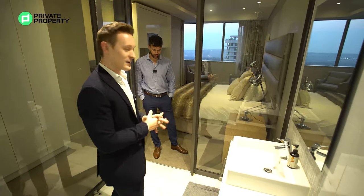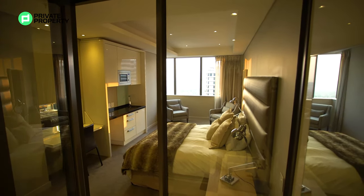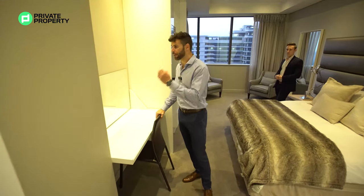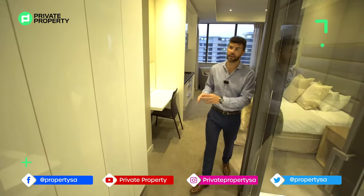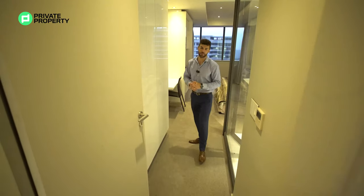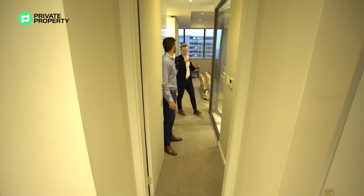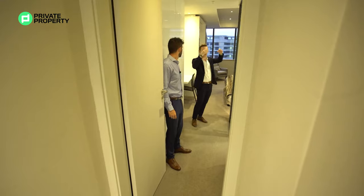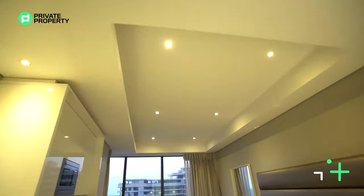Some other really cool features: there's storage within your own kitchenette, and you've got a desk here to do some work. So if your in-laws are here, friends are staying over, or even if you want to rent this out as your own enclosed apartment, you've got space to work. There are two built-in cupboards here with a beautiful gloss lacquer — really feels upmarket. The doors are solid and about two meters tall, and they've got recessed lighting which adds about half a meter of volume to the space — quite impressive.